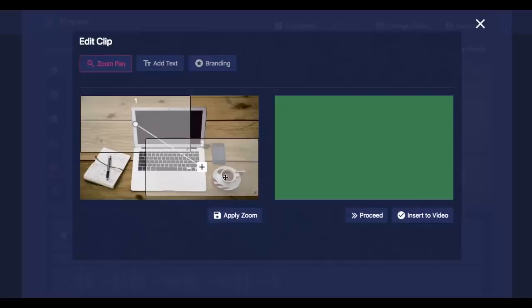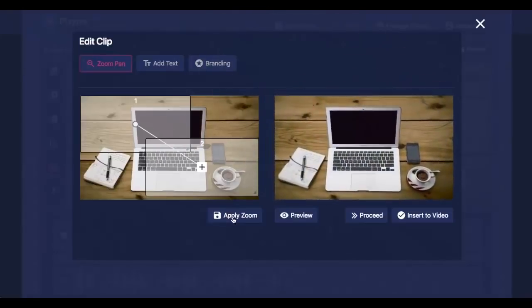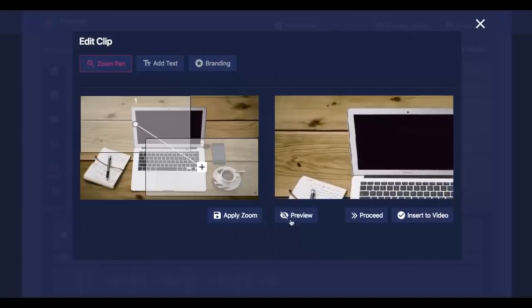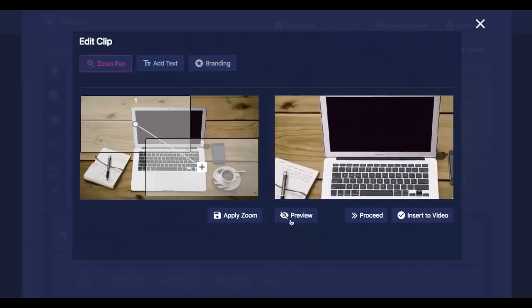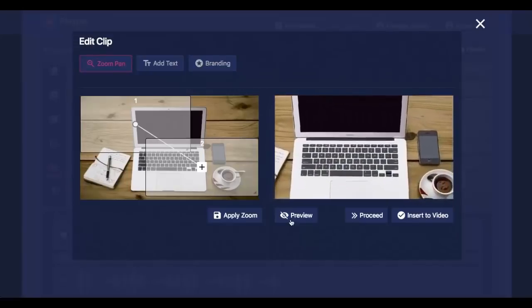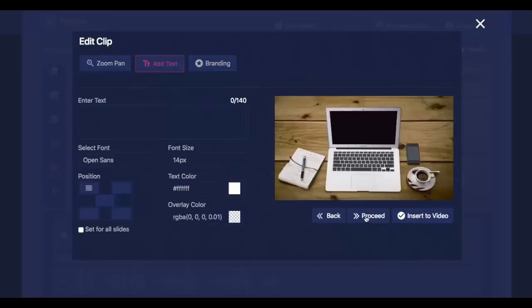To add the zoom or pan effects to your image, first choose the clear box that says number 1 on it and drag it over where you want the pan of your image to start, like this. Then click on box number 2 and pick where you want the pan and zoom to end. Click on the white plus button to add more pan and zoom touch points, just like a real Ken Burns documentary. Now instead of just adding automated cheap pan and zoom effects like all the other video tools, you can create your own custom ones that go along with your narration to really make your video stand out. Just hit Apply Zoom to apply the effect and preview it hitting the preview button.